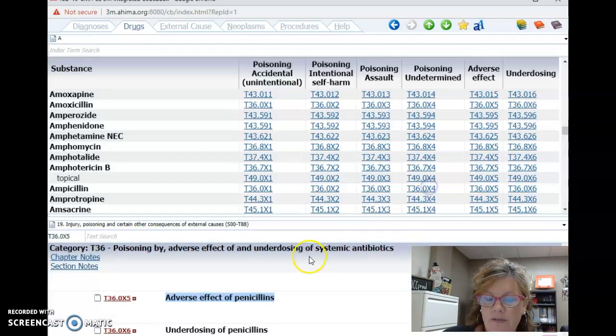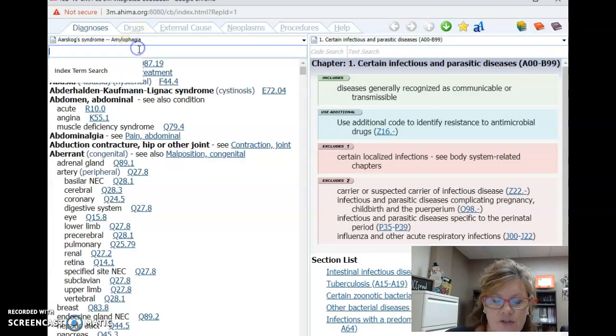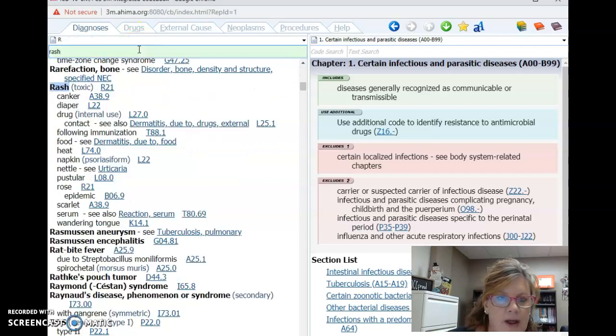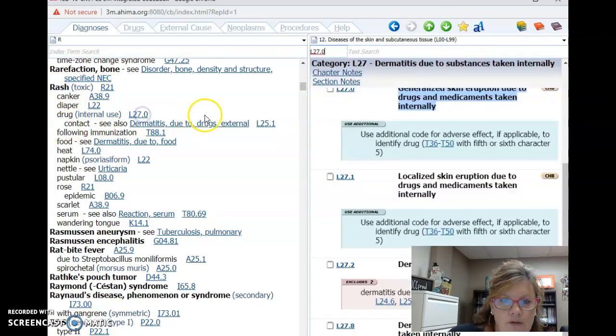The other thing is you then have to go back to your diagnosis section, and let's just say that we had a rash. I'm just going to go with the plain, we're not going to say internal use, we're just going to go right to a rash. Okay, I guess we'll go to internal use of the drug, L27.0.